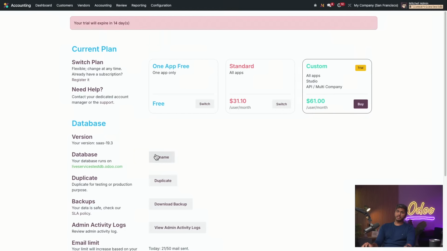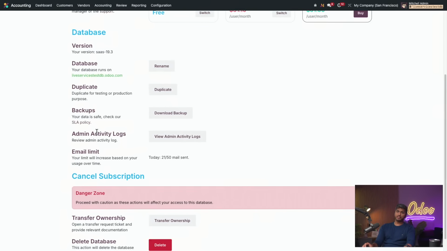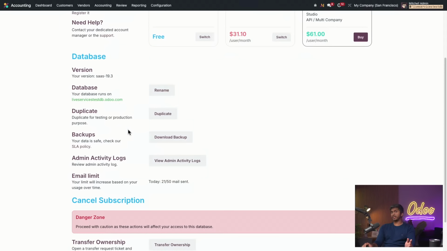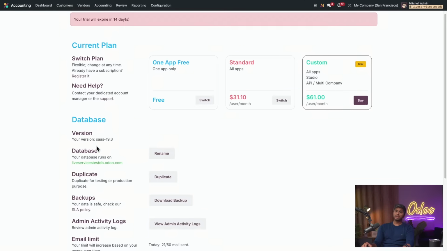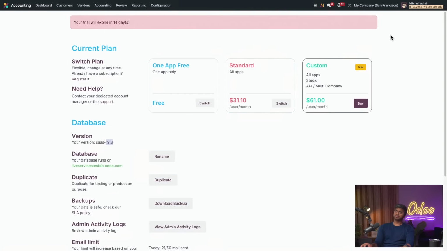So yeah, in my database, I have the option. Right now I don't have the upgrade option for this one, but if this was in a lower version, I would have easily been able to upgrade, because right now I'm on the maximum version. Odoo has currently released it, so of course I'm not able to upgrade. For your SaaS databases, you would have to do it through your portal.